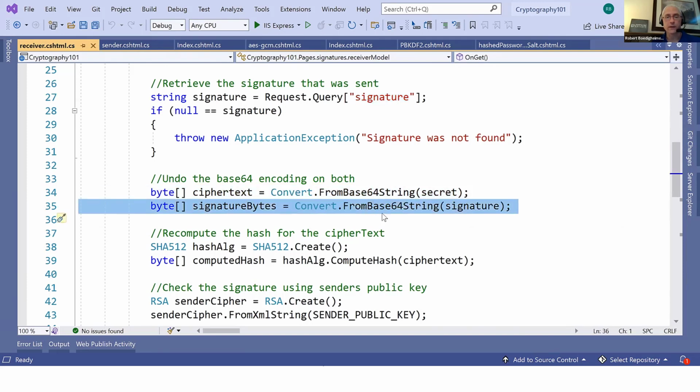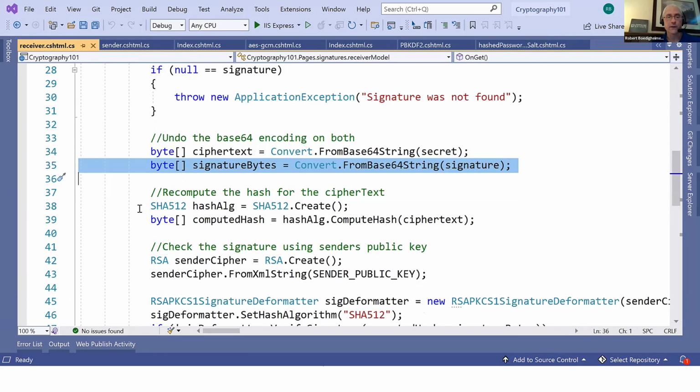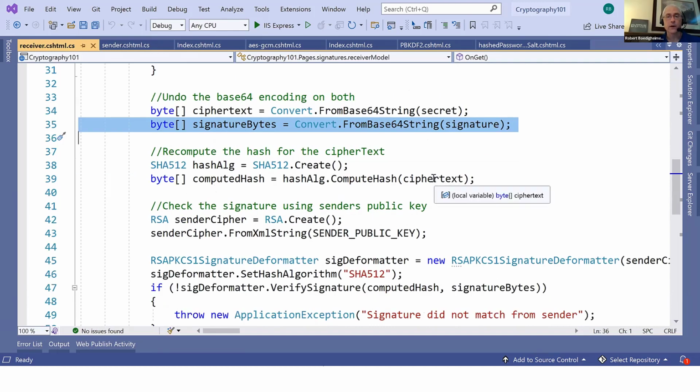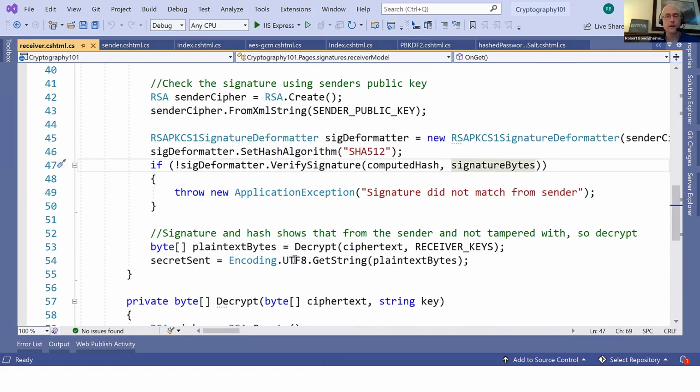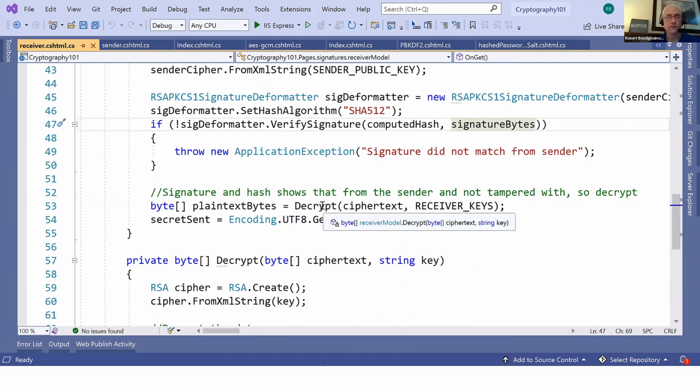So this matters, right? I'm talking a partner situation here. So we had to agree to use base 64 and we had to agree to use SHA-512. They compute a hash of the ciphertext and compare. And they're using the public key of me because I sent it. And they call this function down here. And it verifies the signature. So it makes sure that the hash sent, that it was signed by me. And then it does some more decryption of the data and then gets it back as a string.